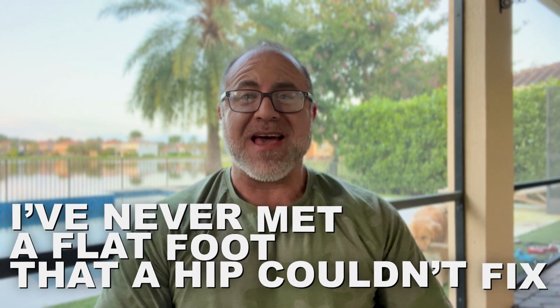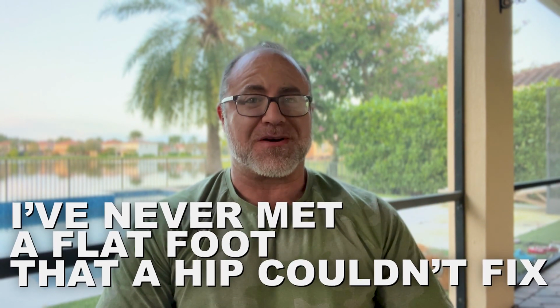So I saw somebody made up their own post of an old one, but a good one. I've never met a flat foot that a hip couldn't fix. And that is something that I significantly believe, even when the foot is significantly rigid. Except what these people put in their post was they left the flat foot out.